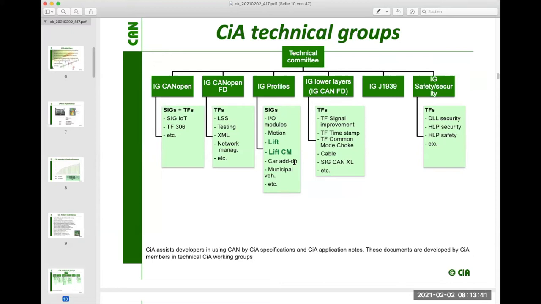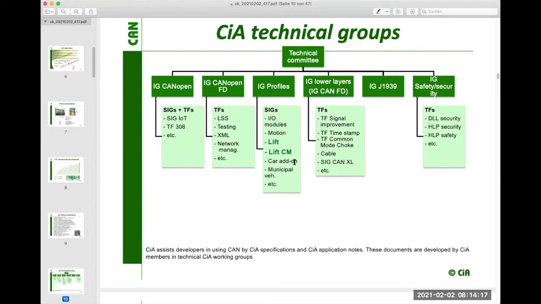within the Lift application. However, due to the COVID-19 situation in the past 2 years, at least in the last year, it is not possible to perform this plug-fest, but we hope when the pandemic is over, we could continue this interoperability testing of Lift components, which is an important part of the development of CANopen Lift devices.